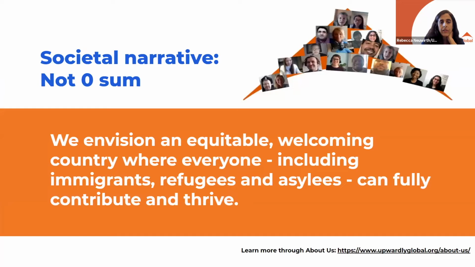So very quickly, the societal or the macro perspective is that this is not a zero-sum game. At Upwardly Global, our vision statement is an equitable, welcoming country where everyone, including immigrants and refugees and asylees, can contribute and thrive. And the strong understanding, the premise that when we all work together, we actually build more prosperity for everyone. That it's not you taking my jobs and there's only so many jobs, but rather we can see growth and prosperity enlarging. We can enlarge the circle if we work together to do so.